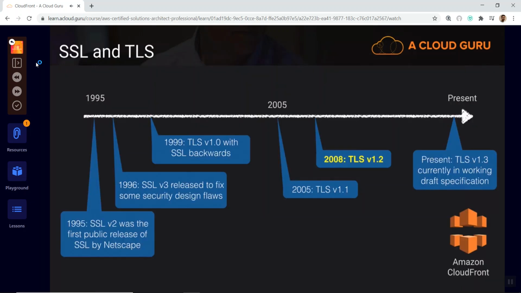So SSL and TLS, they go back quite a ways. SSL is actually the forerunner of TLS. TLS is really considered kind of the current standard. And you want to be sure that you can support TLS version 1.2. And in some cases, you want to actually disable prior versions of SSL because they had security flaws. And a lot of times when people are talking about SSL or TLS, they're used interchangeably. And I'll probably use SSL and TLS interchangeably, but what I really mean is TLS.